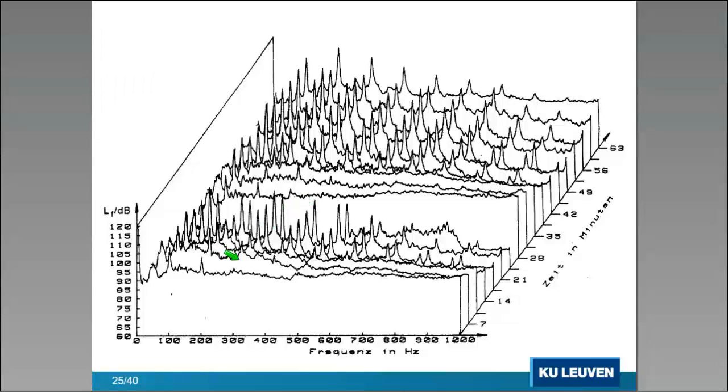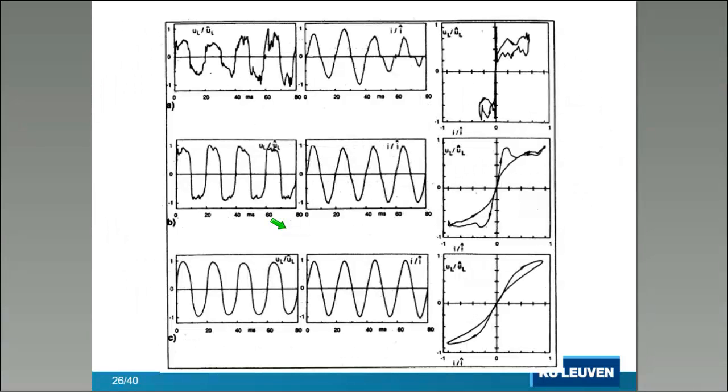So that means in the beginning, the process and also the electrical signal is very chaotic. And only in the end, you have a nice resistive system. This I can make clear here in these graphs. It is a registration of the voltage over the arc and the current through the arc during the process. Here is the beginning of the process.